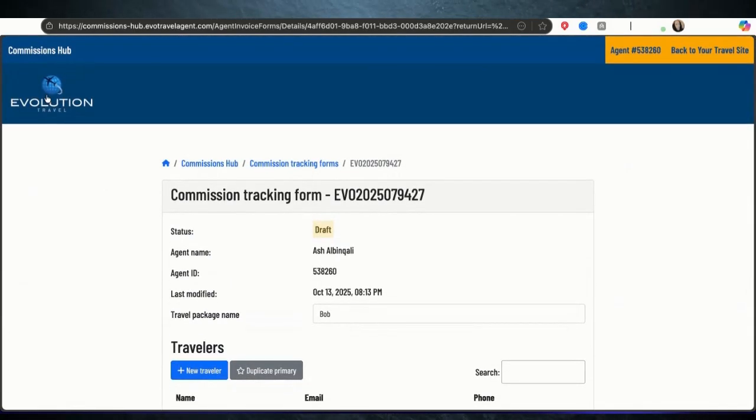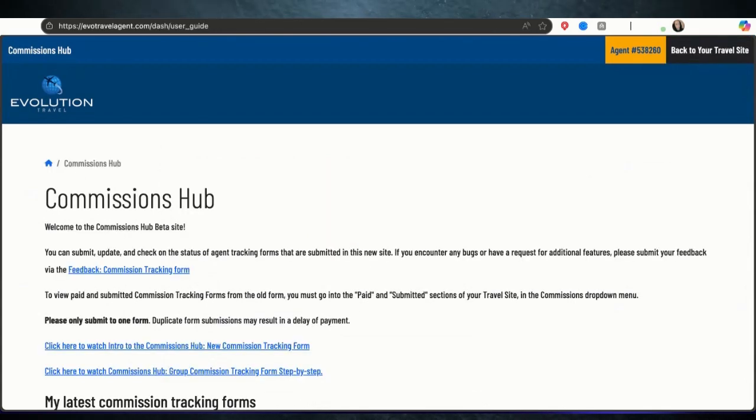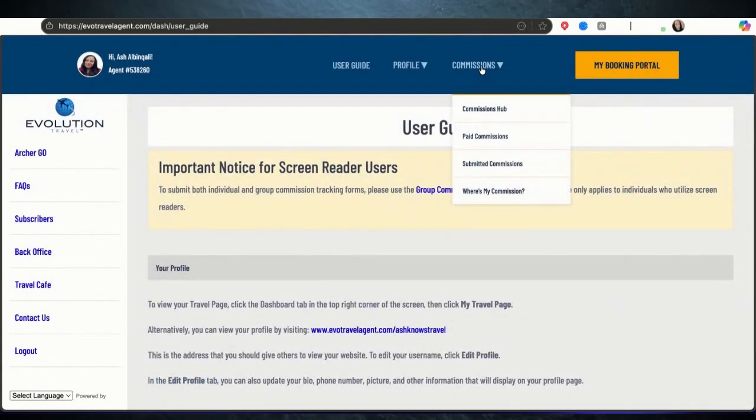Now, let's go back to the beginning part where we were inside the website because I want to show you a couple of different parts about the commission tracking that you can do. So click back to your travel website, and then we have the commissions tab again. Now, after commissions are paid out, which depends on what country you are from, we will break that down in part 2. But after they are paid out, and it's been roughly about 72 hours after the payout, they will update this part right here that says paid commissions, so you can check it to see what commissions are paid.